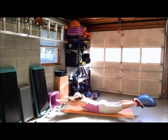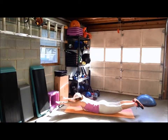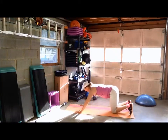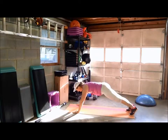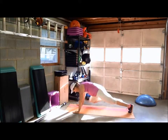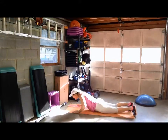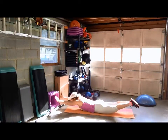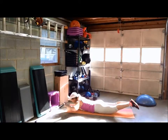Hold it up, engage your abs, breathe, back into plank, Spider-Man. Try to get your knee as close to your elbow as possible. So this is a really great way to work your entire core.